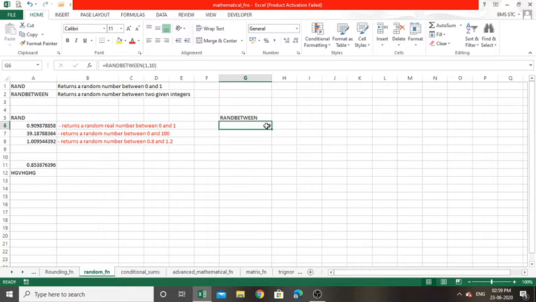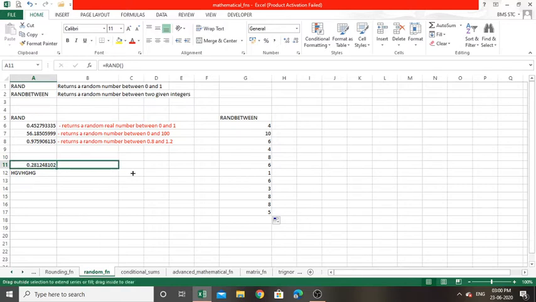If you want to generate a list of random numbers, just move to the fill handle at the end of a cell and drag it down. Also you can move left to right, in whichever direction you need to generate the list. You can move the cursor like that and generate random numbers. Here also you can do the same by dragging the cursor to some points, so that also you can generate random numbers.